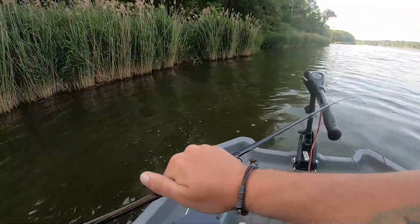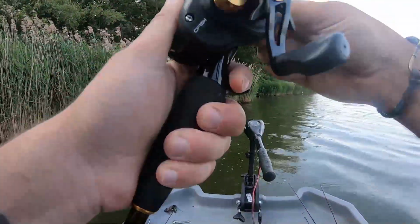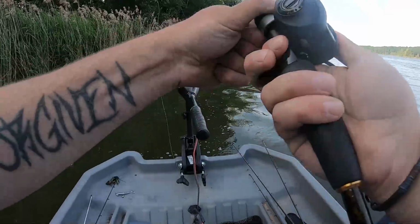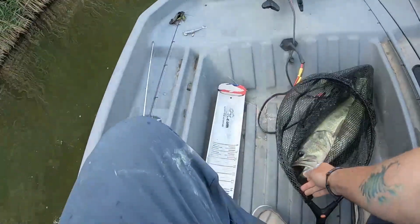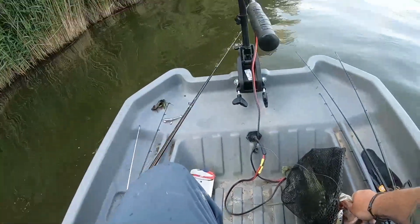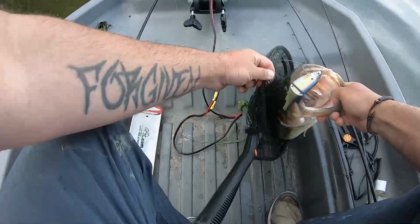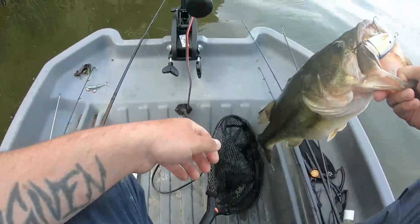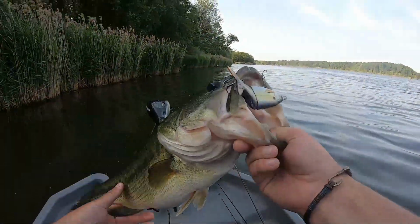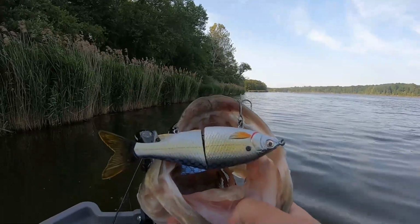Guys, oh my gosh, I just missed a fish on the glide bait like 2 casts ago, and just dropped an absolute monster on the glide bait. Oh, this is the first fish I've ever caught on a glide bait too. Oh man, I'm stoked right now. Oh my gosh, how awesome. Look at that, boom.